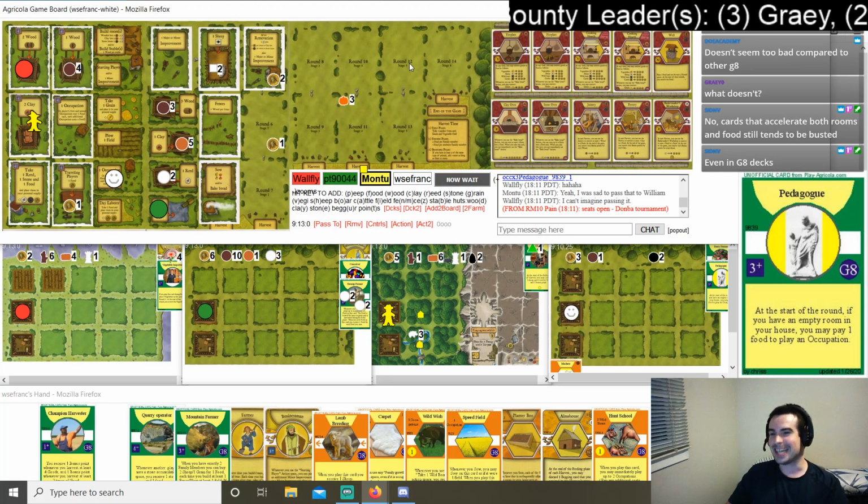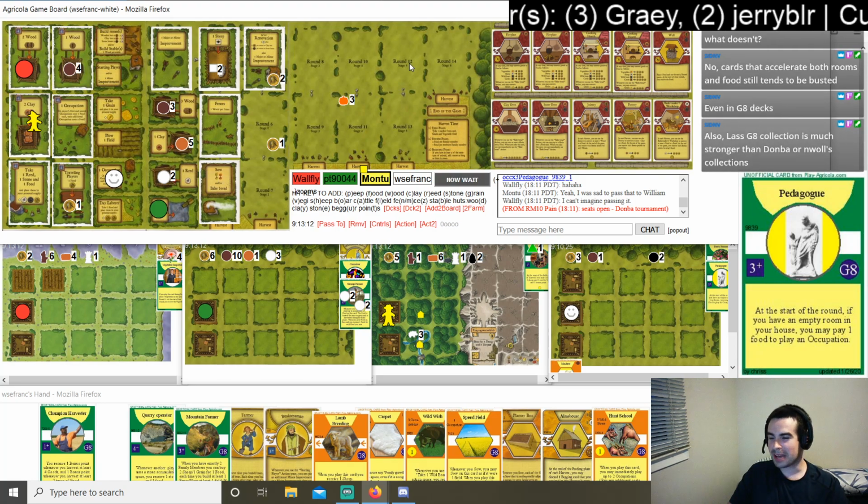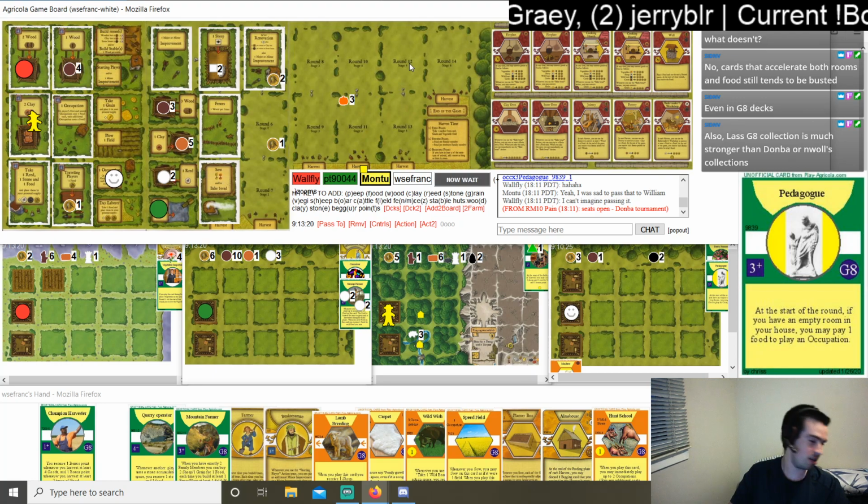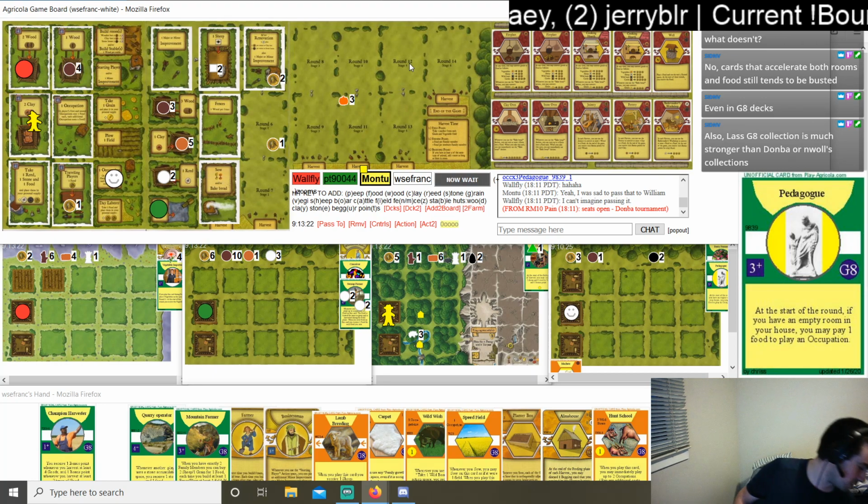Wallfly with the shade. That's funny. That's so funny. Oh man, Wallfly 100% has given up on Red Schoolhouse. That's sad. Yes, last is G8 collection, the power level is much higher. I agree. And that's been my impression as well.